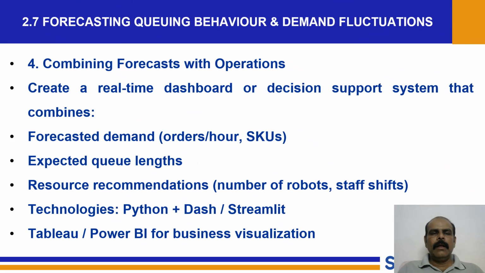Next, combining forecast with operation. When we want a realistic abstraction of the physical system, one technique alone will not solve the purpose. We should have some sort of combination. Why? Because multiple systems behave in multiple aspects with different probabilities and functionalities. So one technique may not solve all these requirements, and therefore we should have some sort of combination.